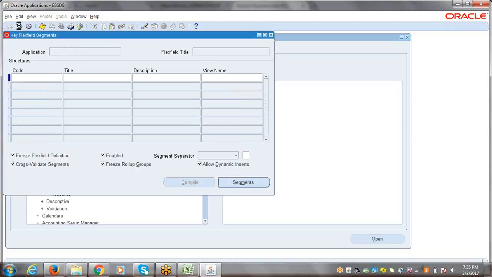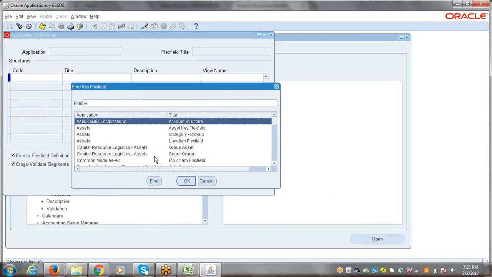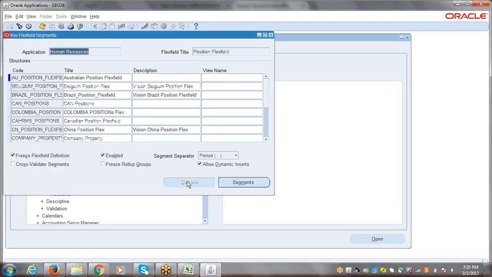Here click on find, type human resources. Here we have a flex field called position flex field. Application is human resources, flex field is position flex field. Select and say okay. Now within this position flex field we have many position flex field structures.